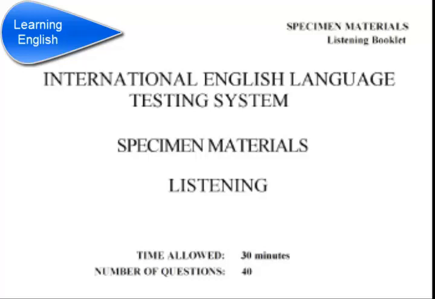Now turn to section 1 on page 2 of your question booklet. Section 1. You and a friend are looking for a place to live. You have a list of places and go to see the housing officer to check on a number of points. Listen to the conversation between your friend and the housing officer and complete the list. First, you have some time to look at questions 1 to 6 on the housing list.